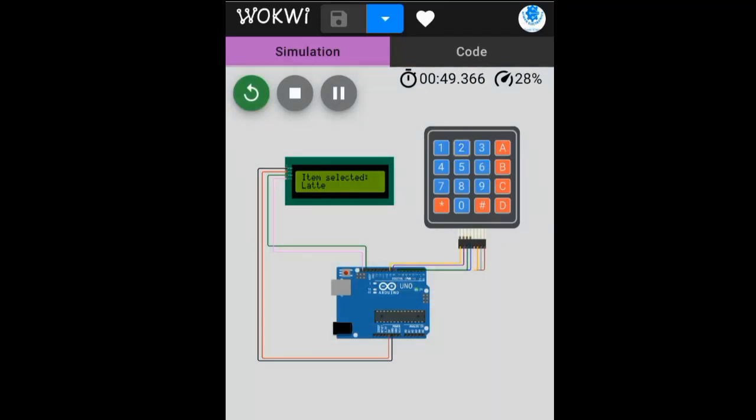I wait a while. Third, if I press on 3, I select cappuccino. Fourth, if I press on number 4, Nescafe. Until the end, I choose all the items.